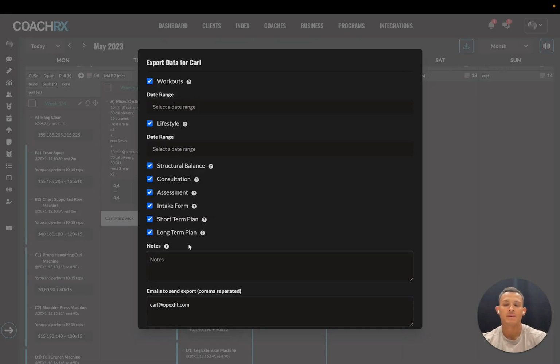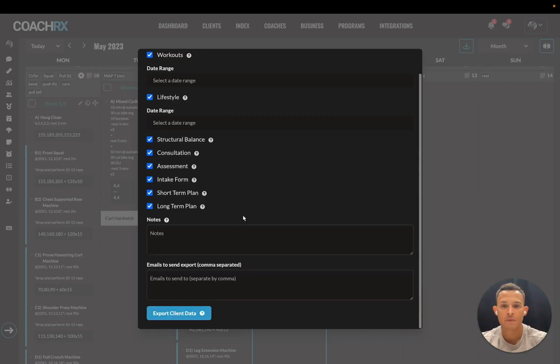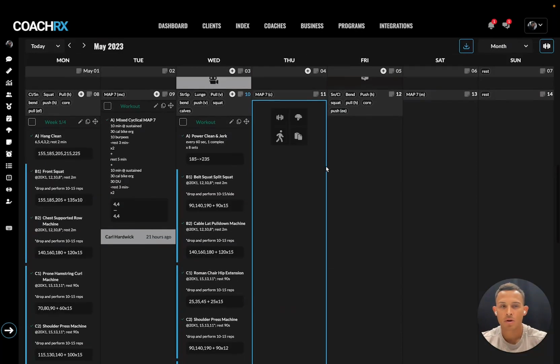So keep in mind, this is the body of the email. Any context you want to give them would be there. It's going to automatically have your client's email there. If you want to also send it to yourself, you can add your own email address there as well. Or if you don't want to send it to your client and you just want to test it out to see how it looks and send it to yourself, you can go ahead and do that right there. So that is your client calendar.